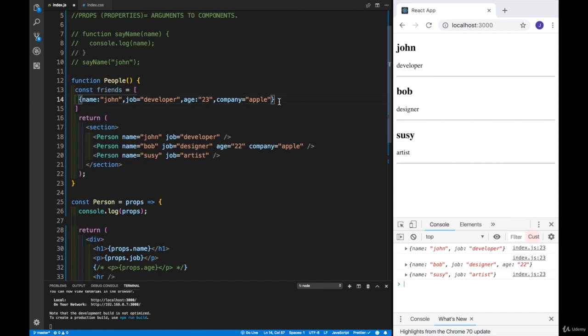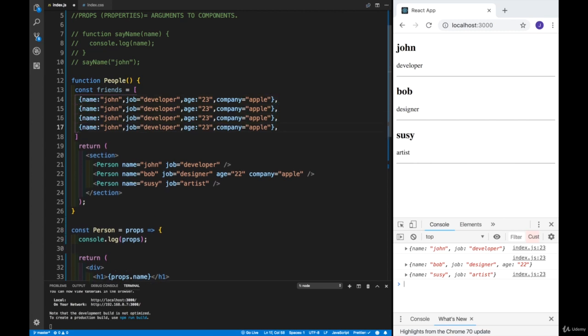And this is where the ES6 new syntax comes to the rescue. So let me just copy and paste this. Or, you know what, no, we have 3 of them. Let's just leave 3, 3 is going to be fine. Then let's change these values. Let me delete John and write that this would be Bob. Then after that, we're going to have Susie.